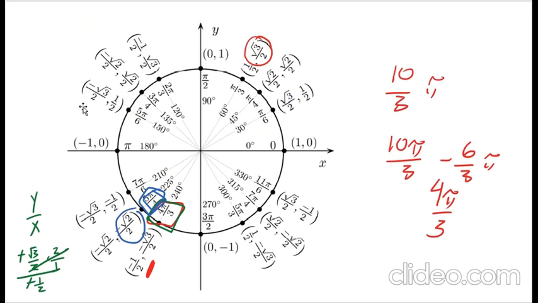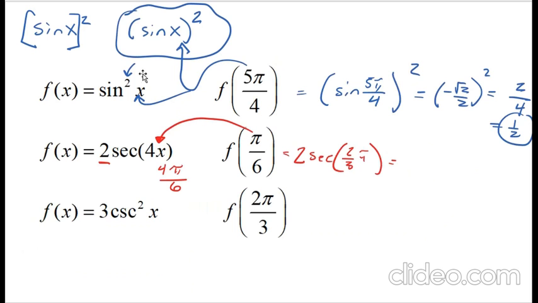Now I have to go to the unit circle and find 2/3 pi. Here it is right here. And I have to understand I want secant. Secant is the reciprocal of x. So if x is -1/2, secant would be -2 over 1, or just -2. So the secant part is -2. And then, of course, I'm going to multiply by that 2 out in front, and I get a final answer of -4. So it's really all about following order of operations and being extremely careful.